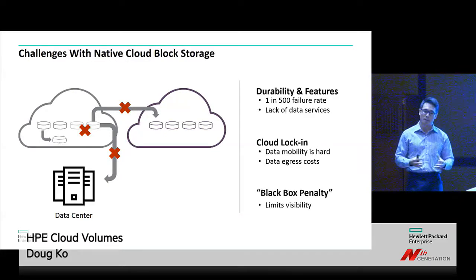The third concept or challenge is really around what we call the black box penalty. The black box is the concept of, you sign up for a cloud service, you get an SLA, right? You get a certain amount of storage, and you should be happy and off and running. The problem is you really have very limited visibility of what's going on underneath the covers. And the biggest complaint we hear from customers is, when they start using the cloud, one month their bill is $10,000, and the next month it's $50,000, and they have no idea how they got there. That's really because of the lack of visibility in the cloud reporting tools and the ability to see what's going on underneath the covers.